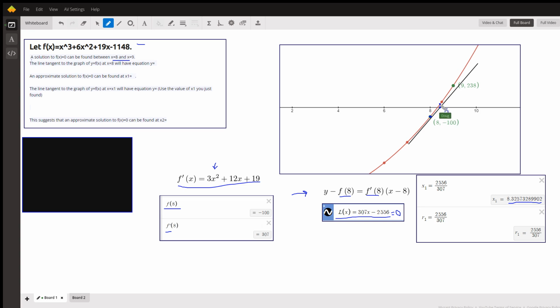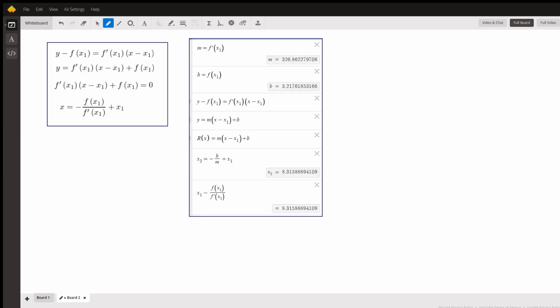So if we get this little dot right here, which is on the graph, this is the point x sub 1, f of x sub 1, and draw its tangent line, it'll even cross the x-axis to a closer approximation for the root. This black rectangle right here is actually showing you the steps to do that, but let's go to the next board. Okay, so we want to find the equation of the tangent line at the point x sub 1, f of x sub 1, which was our first approximation.